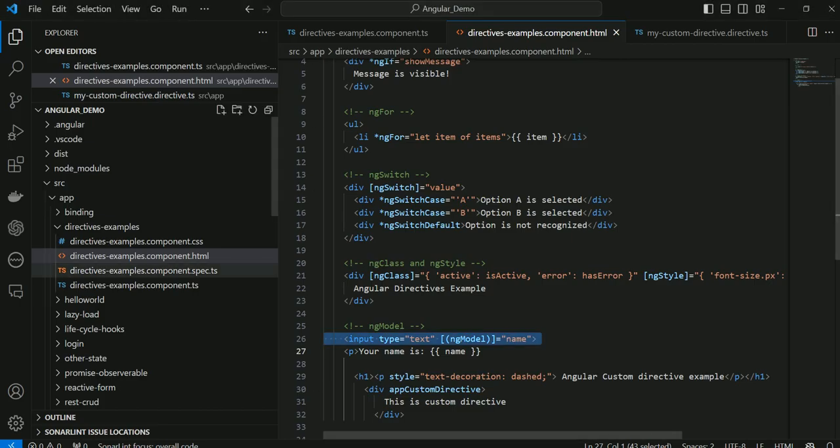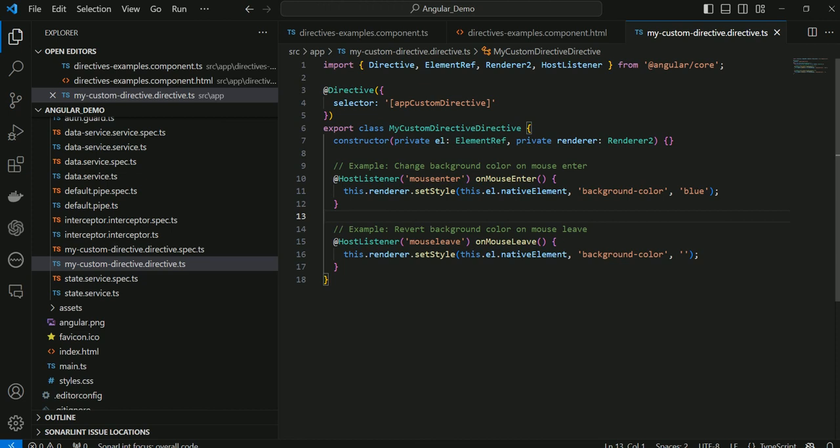Then this CLI command is going to create one directive TypeScript file. Here the selector is one of the important attributes, because it is @Directive and then selector. This selector is the one you are going to apply if you want to use this particular custom directive.